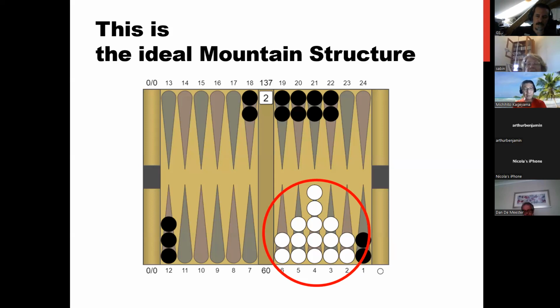But I think many people don't get why this structure is so good against the ace-point game. Maybe the playing structure, like 3 checkers on each point, 3 checkers on the 6 point, 3 on the 5, 3 on the 4, 3 on the 3 point, and 3 checkers on the 2 point. Maybe that's much better.